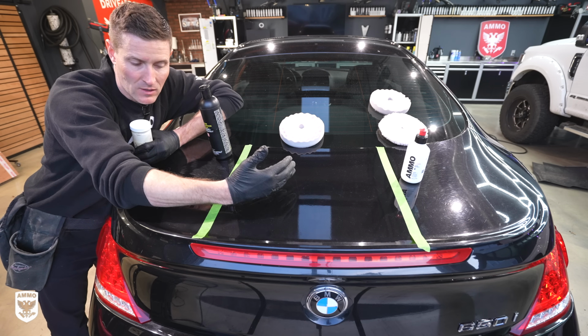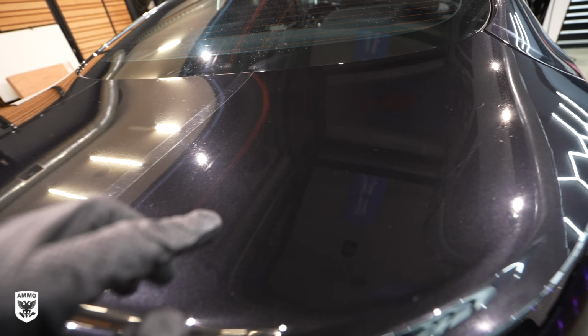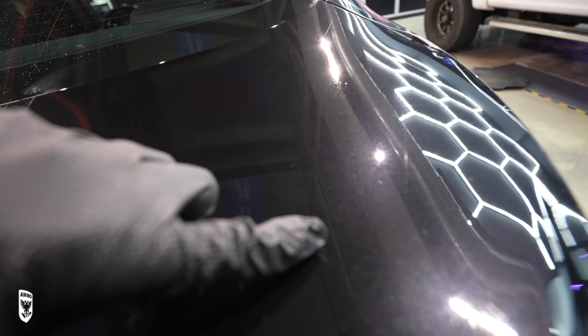It's what we call a step down. And I'm going to show the difference in how the paint looks versus how much time it took me to get there. So it's really up to you what you want to do.